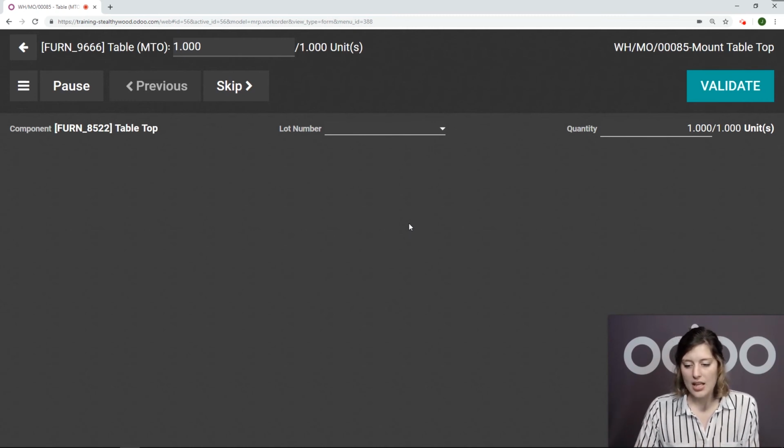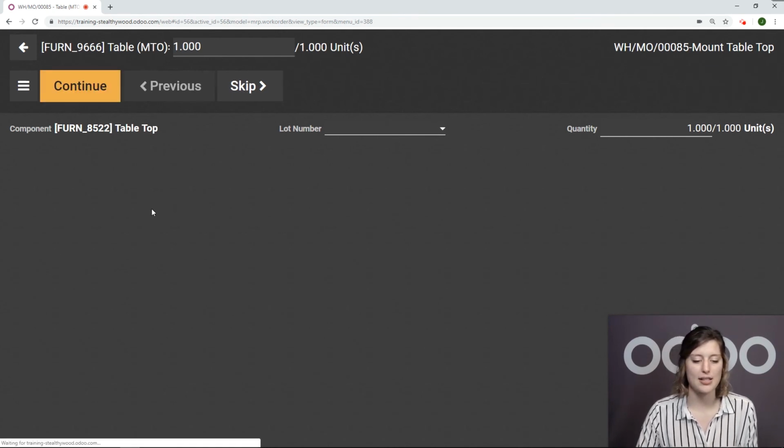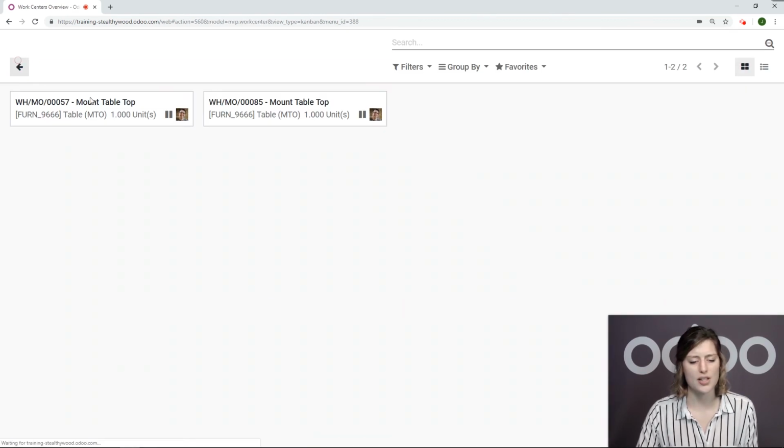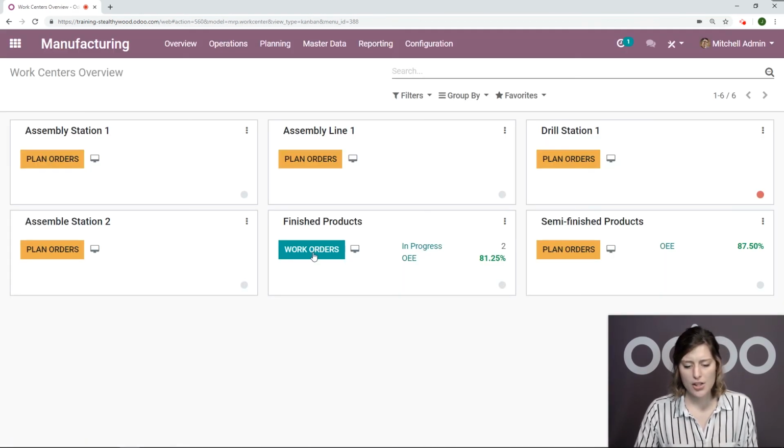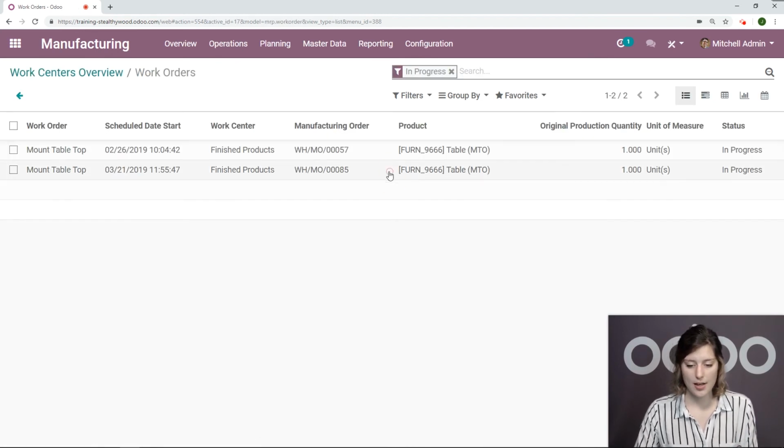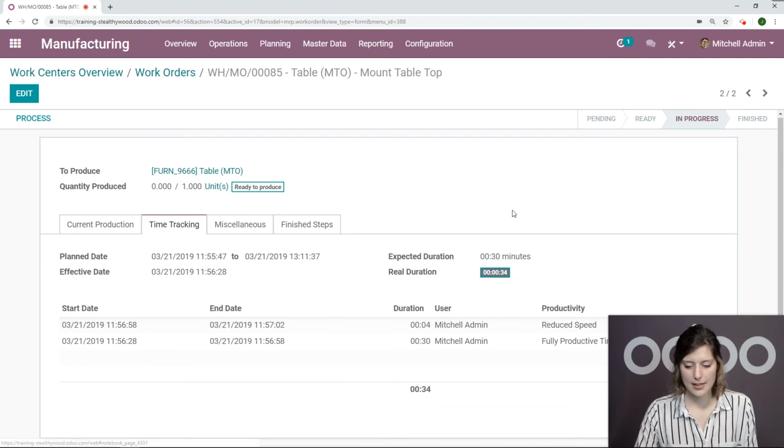All right. Okay, so let's go ahead and say that I'm over 30 seconds now. So we know that our expected duration was 30 seconds. So what will happen? Let's go ahead and pause this. And let's go back to our work center. Okay, so now it went from waiting to in progress, of course, because we did start it. Okay. And let's see, it's this one here.